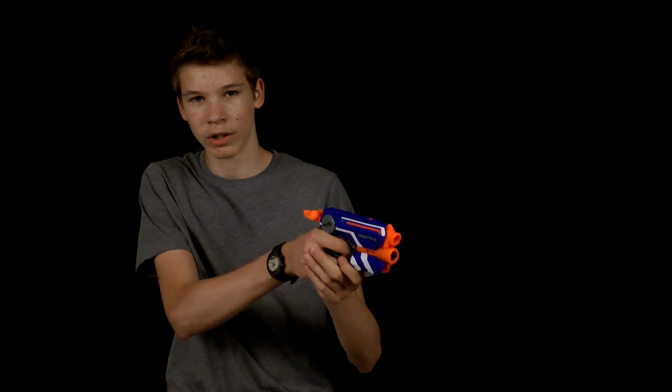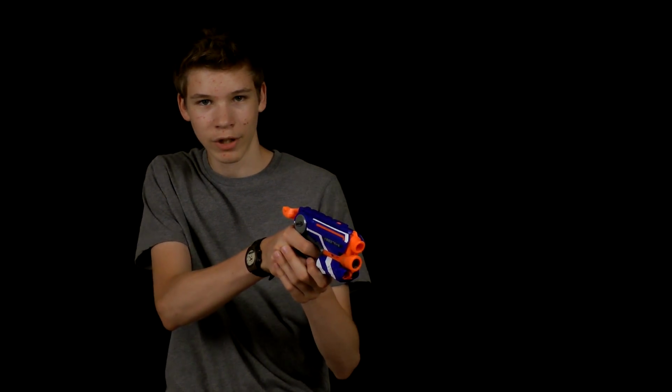You might not be able to see it, but it takes two AAA batteries in here, and it works pretty well. It doesn't really work in the light very well, but it works at night. It has two dart holders right here, so you can fit your extra darts in here. What's nice about it is that it won't damage your darts if you leave it in there over time. It won't leave any marks on it or anything.